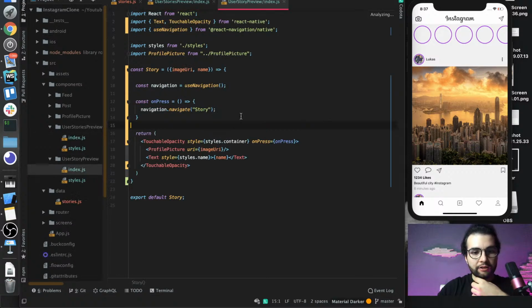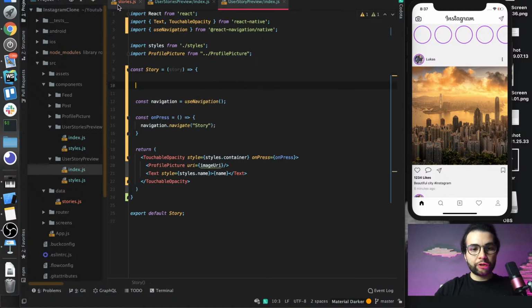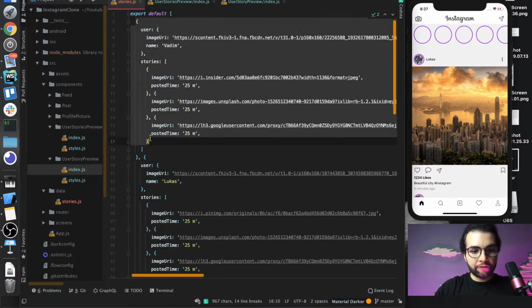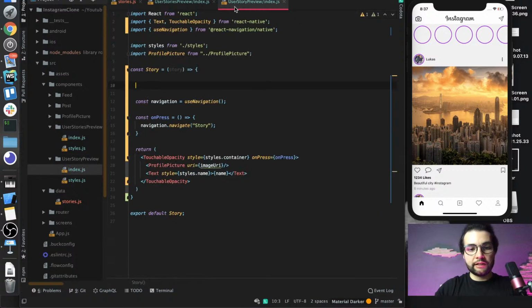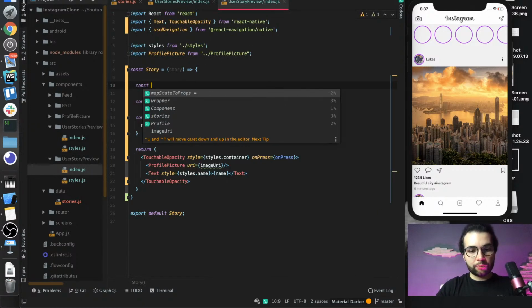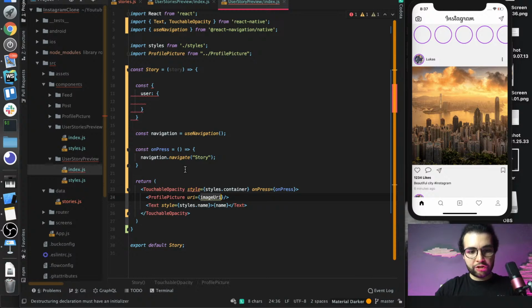which is here, and we receive a story object. That story object is like this object. It has a user and it has a bunch of stories in it. So we can destructure from it user, which has image URI and also has a name.